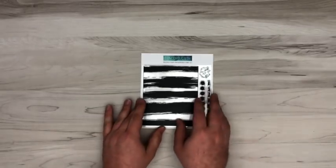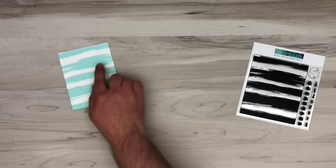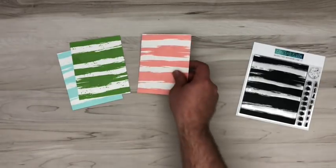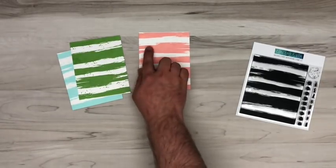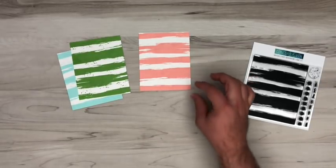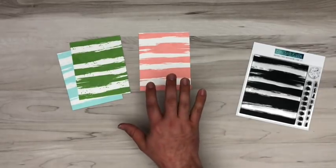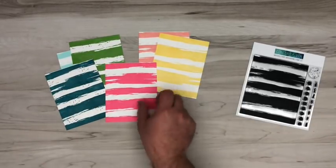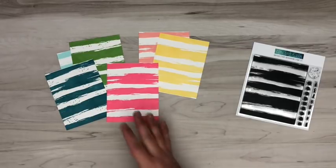It's a great staple to have in your stamp collection. We know there are a lot of background stamps out there, but this one has a really nice modern take on a stripe. Here is the background, and in between the lines we've used that little ink splatter to dress it up. Here it is just stamped alone — I love the little raw edges you get; it's very irregular. Here it is in yellow, and you can see it's a really nice backdrop. The brighter colors you use, the more it pops.